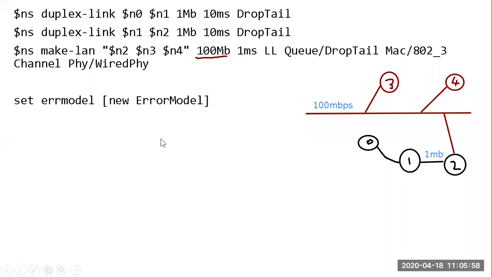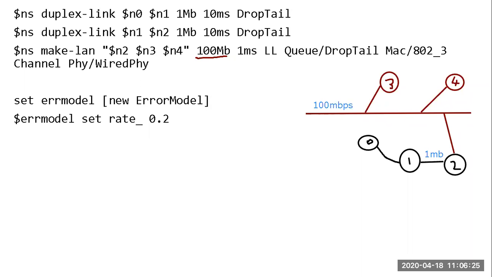We call it an error model, and the rate is 0.2. That means for every 100 packets, 2 will be errors; 0.2 means 2%.